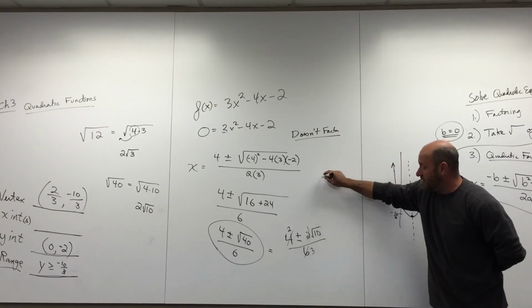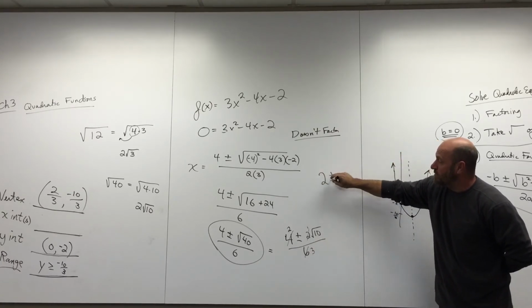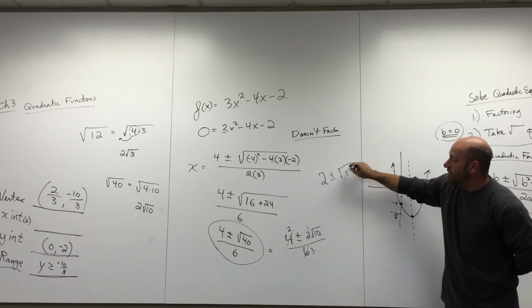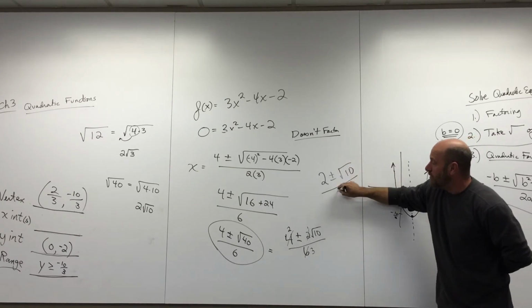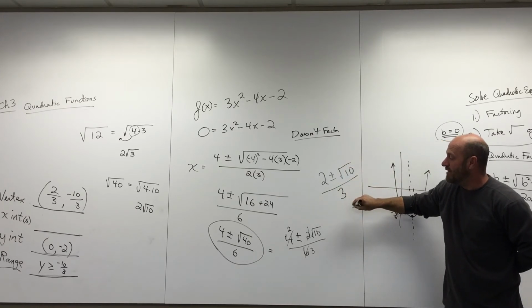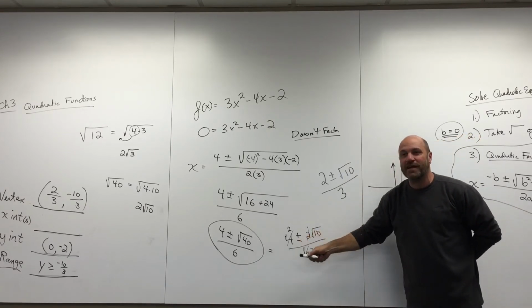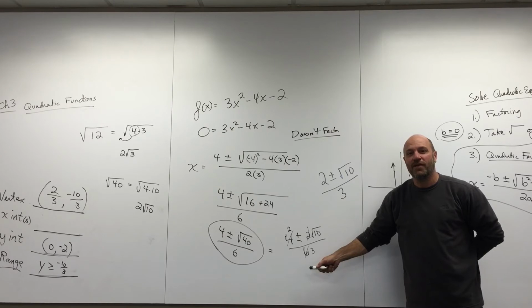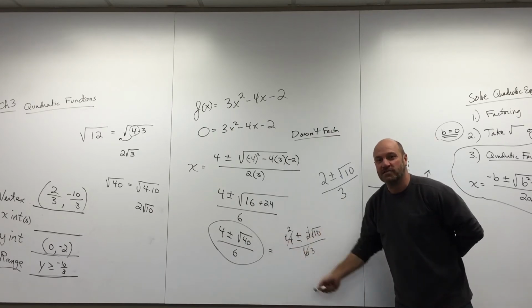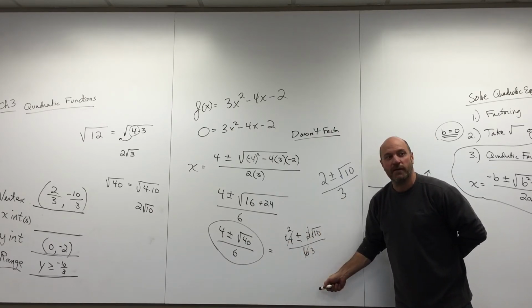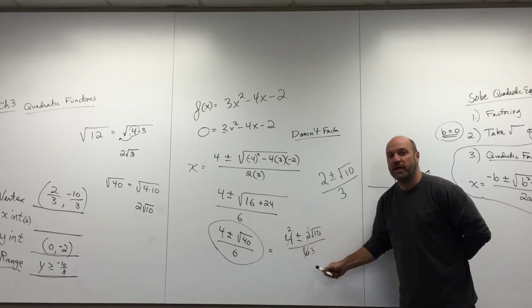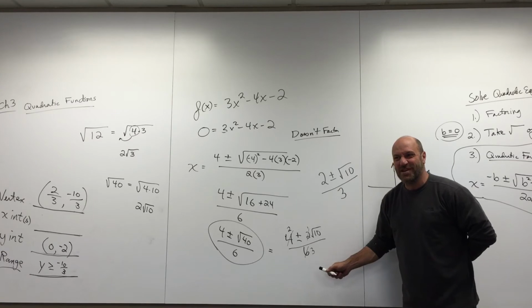So now what's my answer? 2 plus or minus square root of 10 all over 3. So the 2 is canceled. I canceled the 2 there, I canceled the 2 there, I canceled the 2 there. You could say you factored out a 2 and canceled it. That's one way to think. Or you cancel it in all 3 places. That's the proper way to cancel, though. Don't do improper canceling.